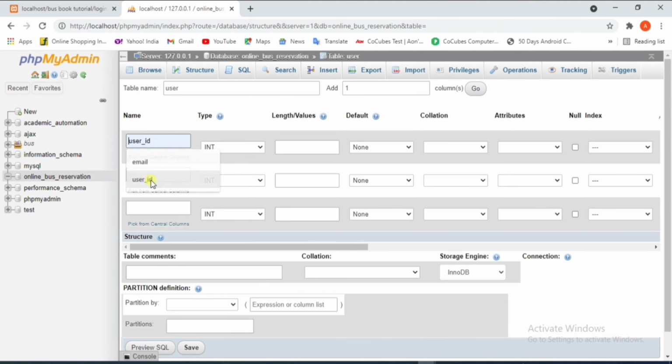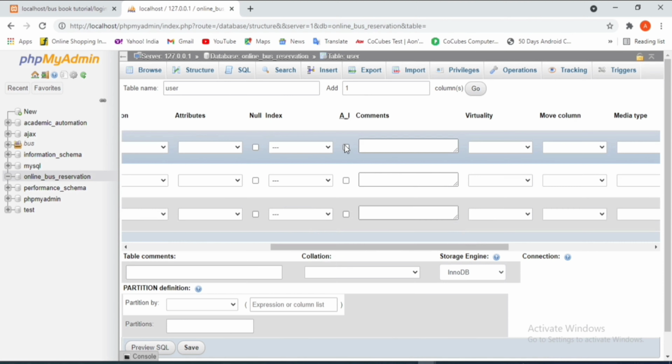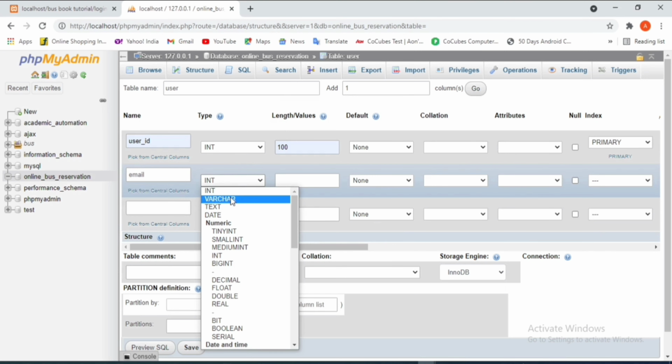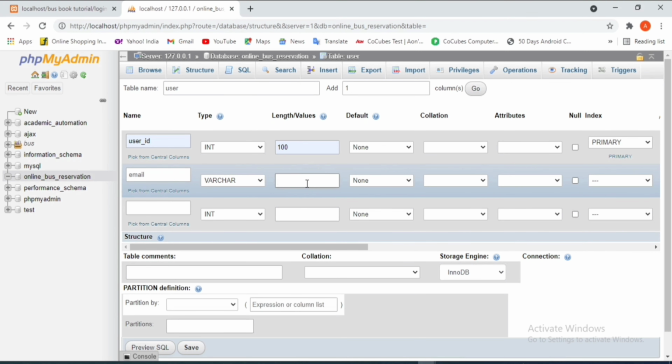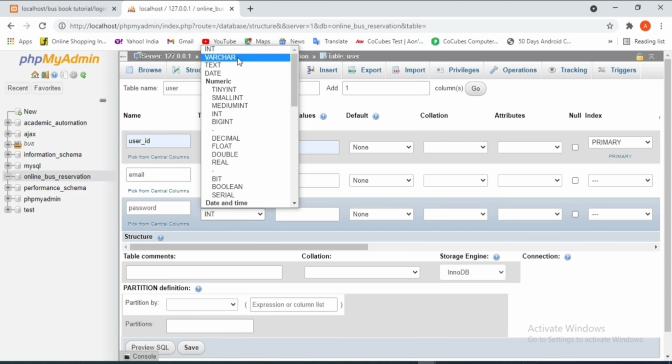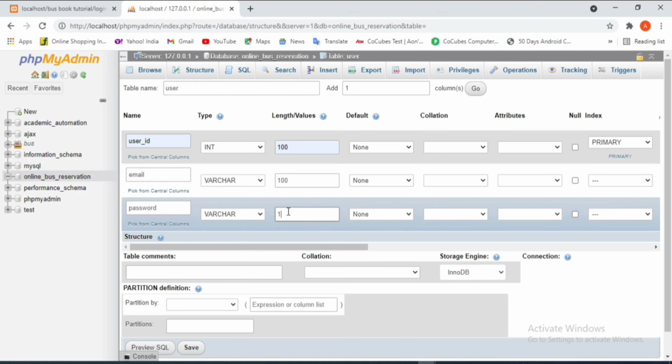The first column will be user ID, length will be 100, and this would be auto incremented. Now this would be email, this would be varchar, length will be 100. This would be password, it should be varchar, it should be 100. Now save it.